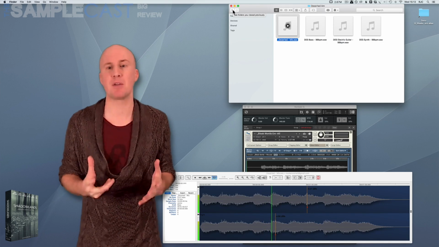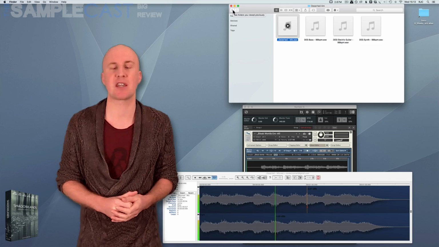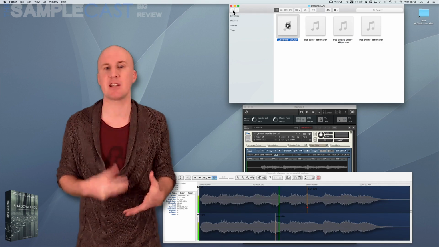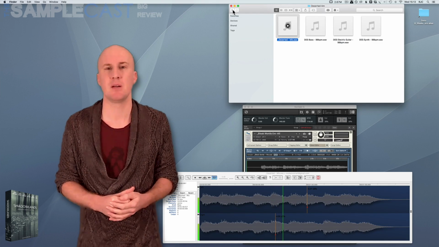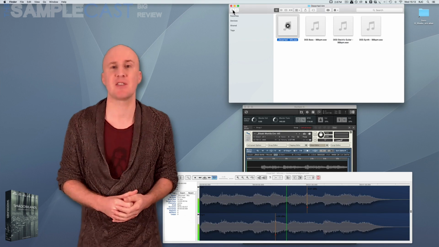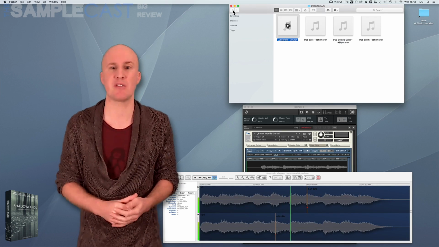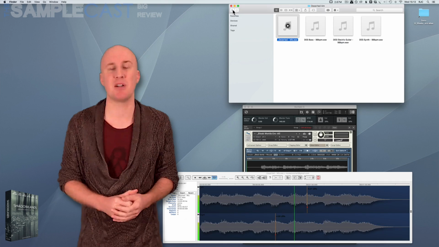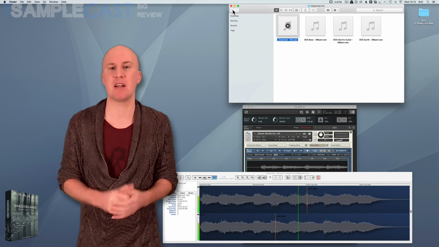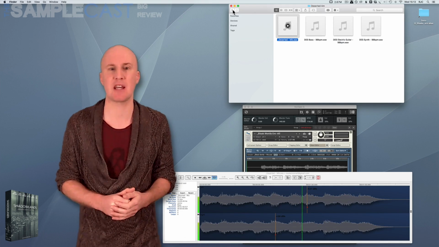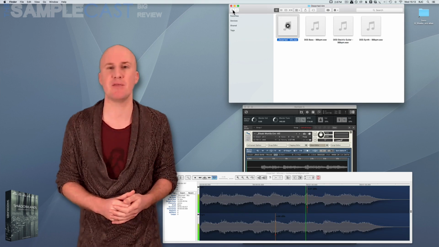Now, of course, some people are going to find the long evolving soundscapes and loops really handy for creating quick and easy underscoring, but for me, I've already got these types of sounds and there's already libraries which are a lot more user friendly. I really hate saying this, but I don't recommend that you pick up this library unless you're really desperate for some more soundscapes or it's reduced in price in a future sale.